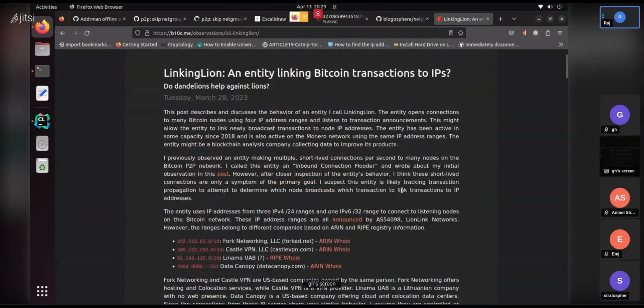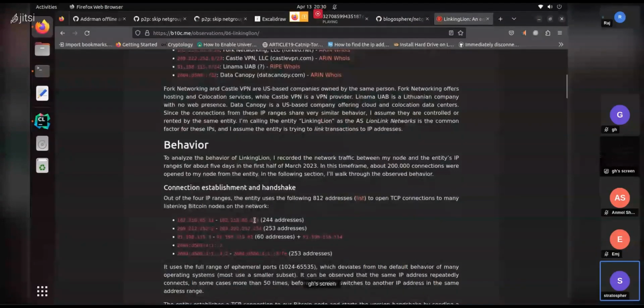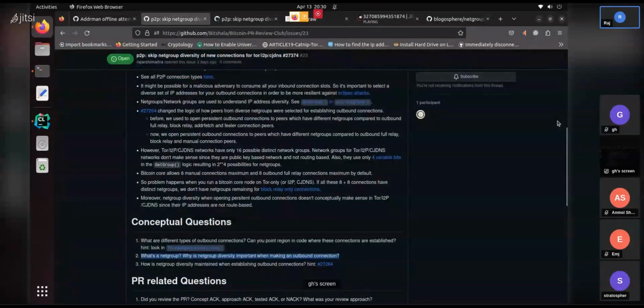So they were trying to connect with a lot of nodes and trying to find the source of transactions, something like that. I just wanted to show the IP addresses. The ranges are usually close. Active attacks, eclipse attacks. Yeah. It's also hard for an attacker to get a lot of very diverse and different ranges of IP addresses.